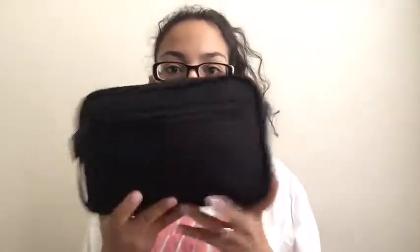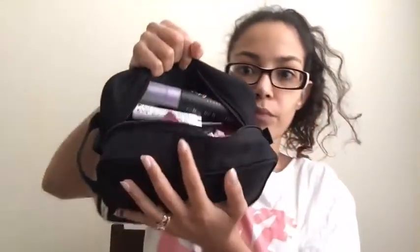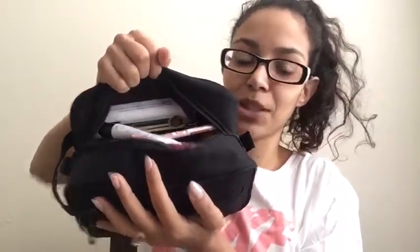So I guess I'll start off with where I keep my makeup. This is the bag I keep my makeup in. It's very small, not big at all. I think I got it from a Walgreens last year. It's just a regular little bag with a little handle and a zipper in the front. I don't have anything in the front zipper so we're just gonna jump right into the big zipper. So when you open it, that's what it looks like — stuff falling out already.